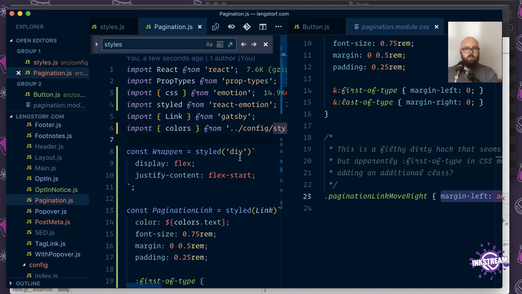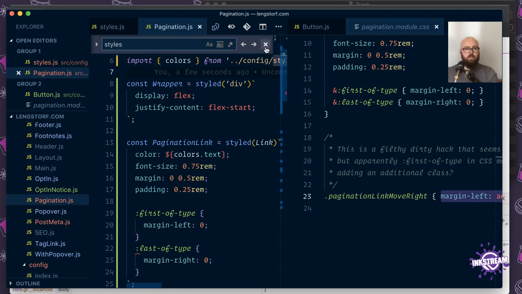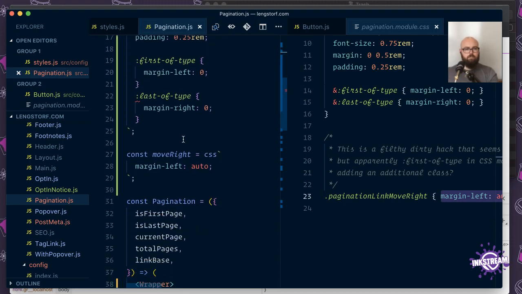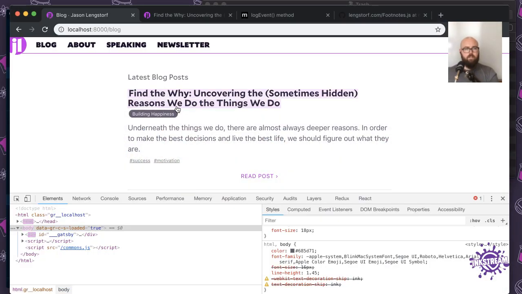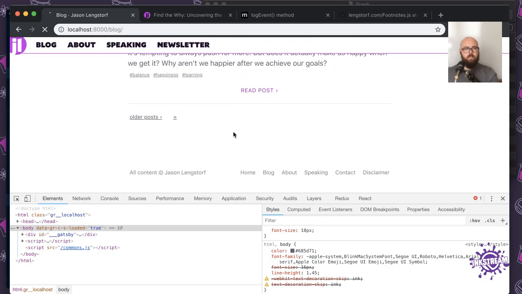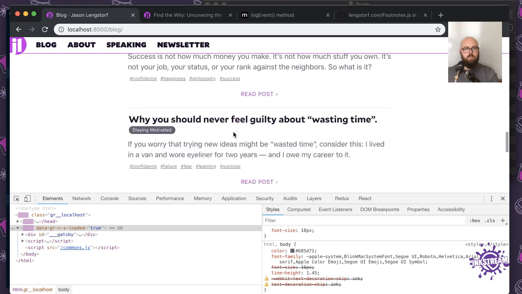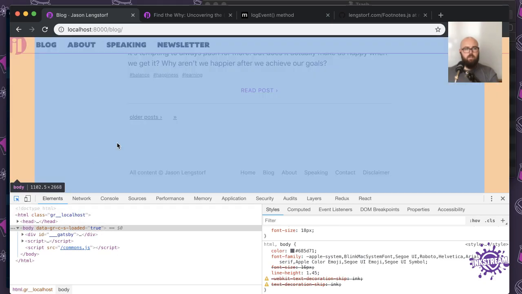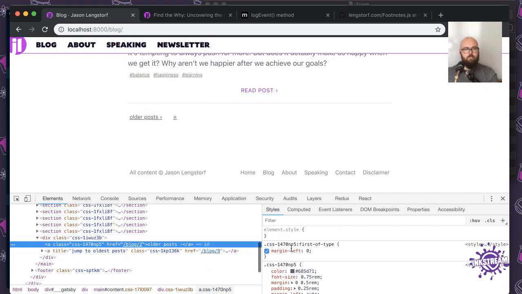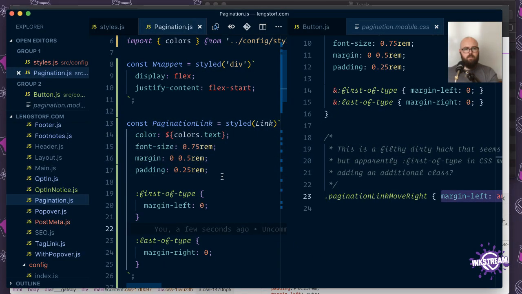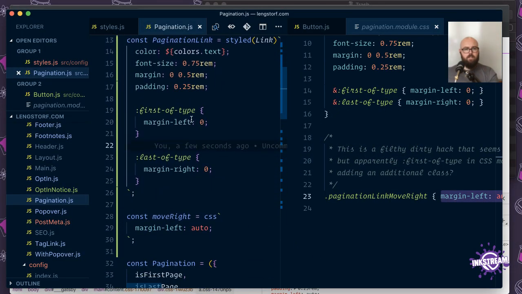Okay, so I think that might be the end of it. Let's give that a shot. Let's take a look at the pagination. It is broken. First of type. Okay, so yeah, first of type is taking higher precedence.